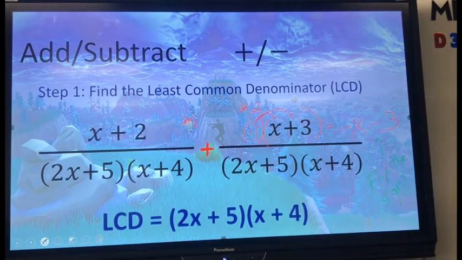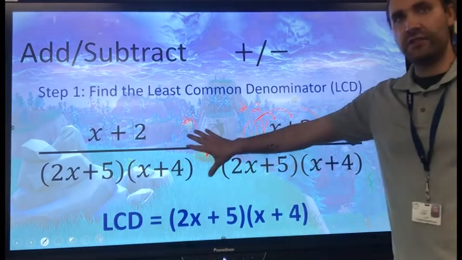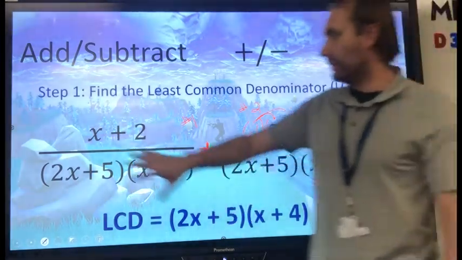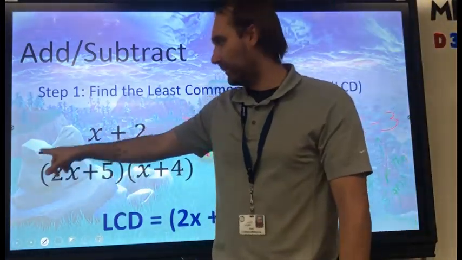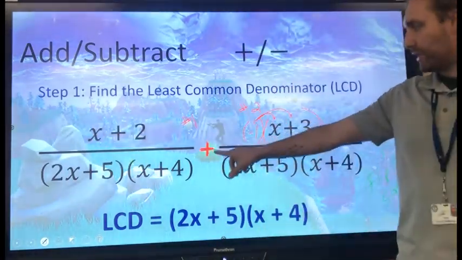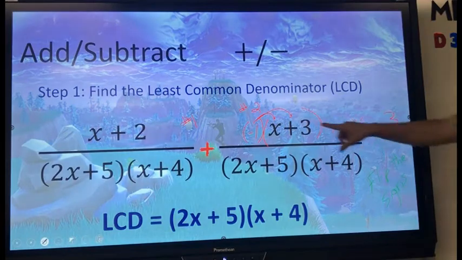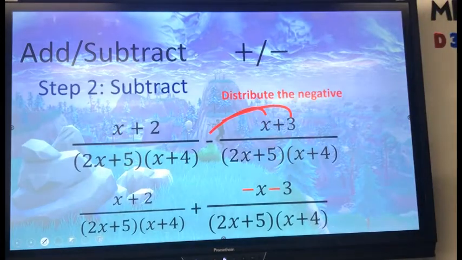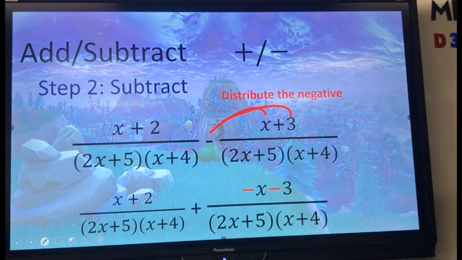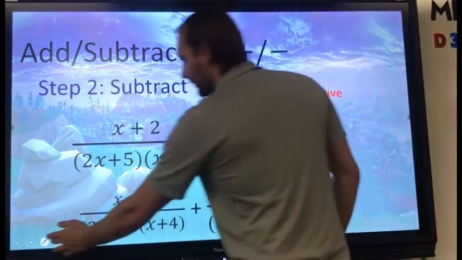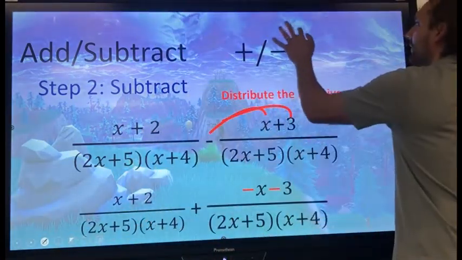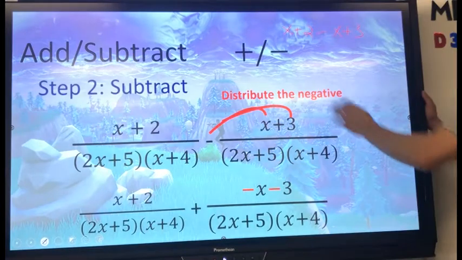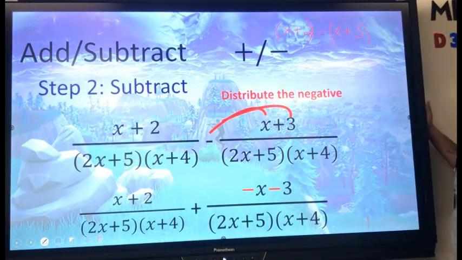Yep. So, if you see subtraction, change it to an addition problem, flip the signs on the second one, the one on the right, the one it's attached to. Do you flip this? No. Do you see a negative out here? No, it's a plus, so that stays the same. I see a negative, so I'm changing that to a plus, so all these get flipped. Plus x becomes negative x, plus 3 becomes a negative 3. And it kind of works like this. So it's a little misleading, that subtraction sign. You can't just do this by taking x plus 2, x plus 3, and then slap a subtraction in between the two. Doesn't work when these are actually bounded by that operation.